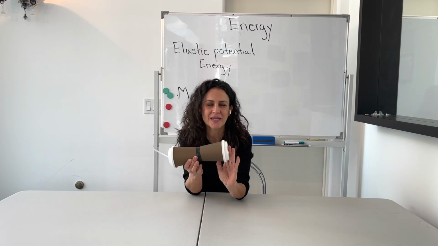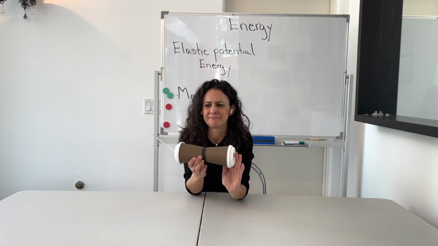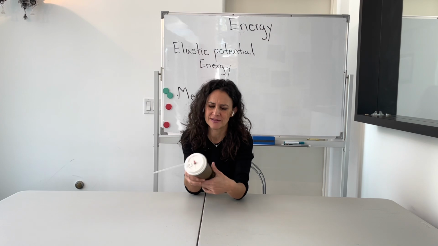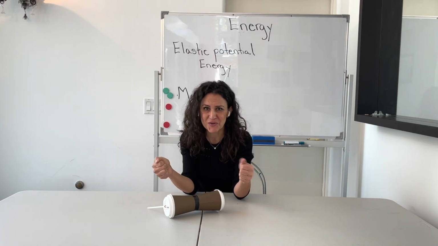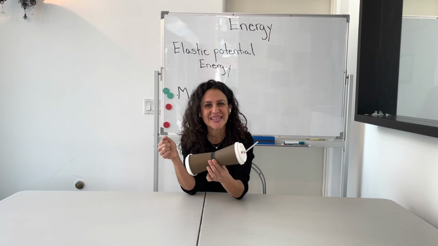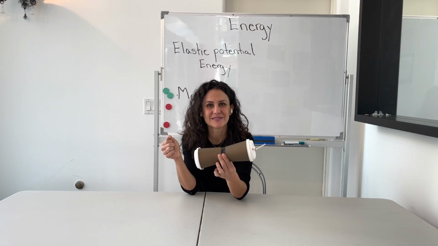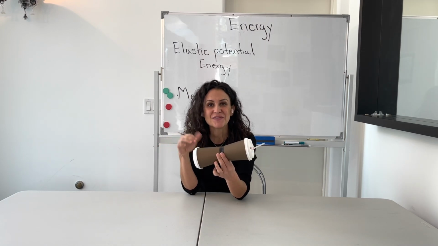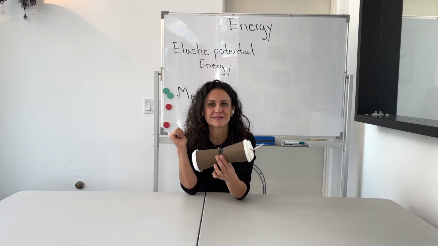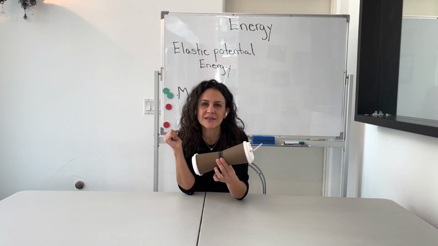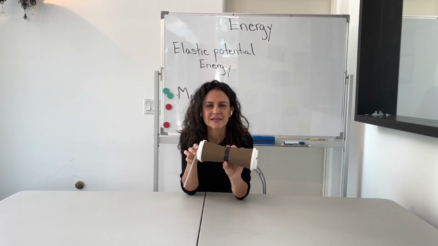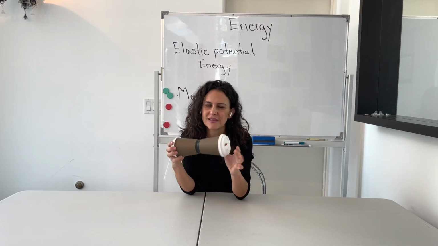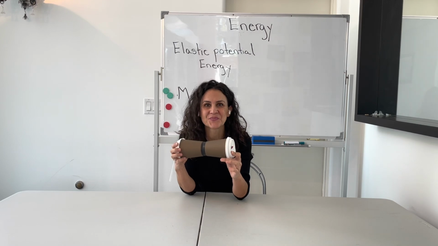Now I told you we're making drag racing cups, but any idea how to make them work? No batteries, no electricity, no remote control. How can I make this move? I just briefly introduced two terms, elastic potential energy and mechanical energy. Elastic, what does elastic mean? Is there anything here that's elastic?